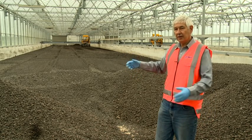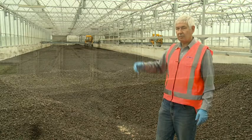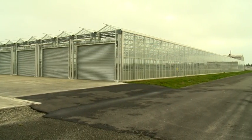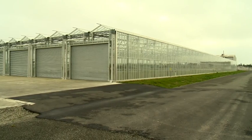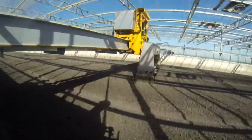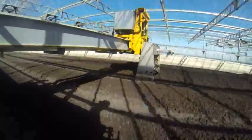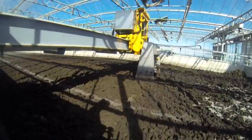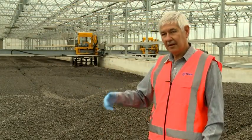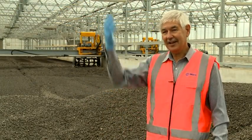70 percent of the water is being evaporated in this greenhouse. The uniqueness is that it dries under very low energy input, taking the solids from 20 percent to 93 percent dry solids. The only energy required is to run that sludge manager and those fans over there. Compare that to a thermal dryer — there's a lot more energy involved. This is all done naturally through the sunlight.